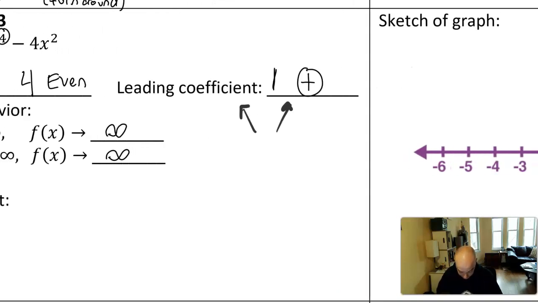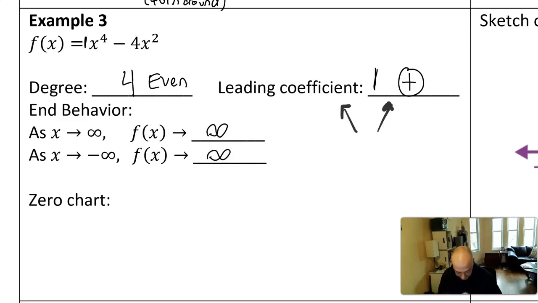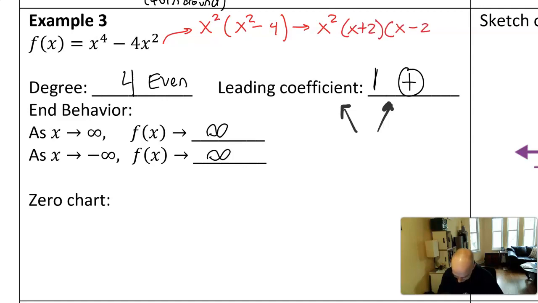Now, before we can do the zero chart on this one, there's going to need to be some factoring. I think we can do the scratch work right here, but depending on how large you write, you may want to go to a separate piece of paper and do the scratch work factoring. Looks like everything has a common factor of x squared. So we can write this as x squared, and then it'll be x squared minus 4. That can factor one more time into x squared, x plus 2, x minus 2. So it's that difference of squares factoring pattern that you should always be on the lookout for.